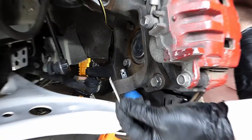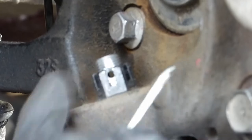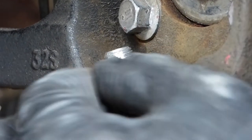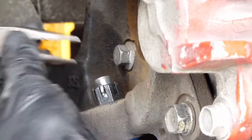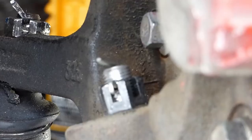Finally, we're going to put our cotter pin in to lock the castle nut in place. As you can see here, you have to align the hole between the two notches in the castle nut. Once you torque it, you may need to slightly tighten or loosen the castle nut to get it to line up perfectly so that cotter pin can slide in. So once we slide that in, then we'll just lock it in place using some needle nose pliers or a screwdriver, and just bend up one of the tabs, lock that in place, and there you go. So now we have the Buddy Club P1 lower control arms installed on the BRZ.